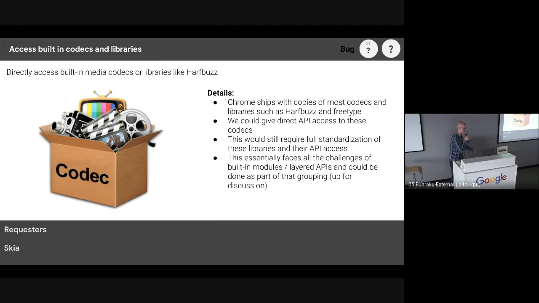I guess I should describe it. It's the ability to actually access some of the many built-in codecs that are actually shipped with Chrome. This includes both software and hardware decoders. And if any of you know about WebAssembly and SIMD, hopefully when we have the full set of SIMD, we should be fairly close to parity with software codecs. But even then, there are still hardware codecs that we want to make sure that developers can get access to for all their encoding and decoding needs.